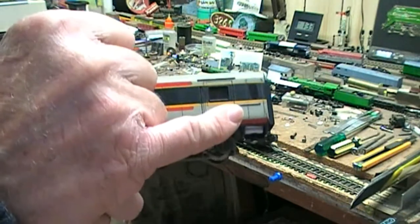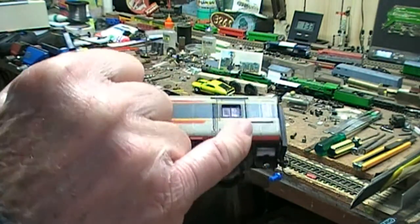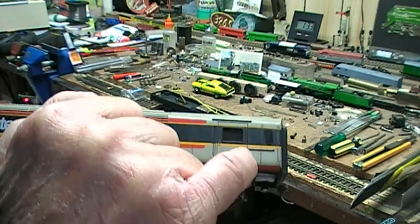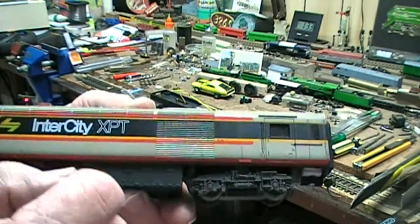So I'll get this light onto here. So that will become a door with a window which doesn't exist currently on this model. That handrail will disappear from here as well. And all that door will disappear along with the rain gutter, etc.